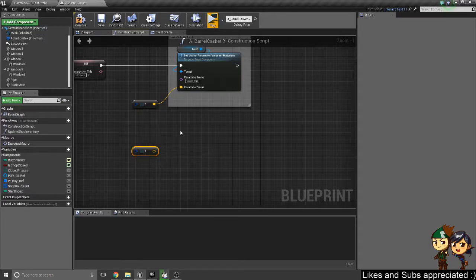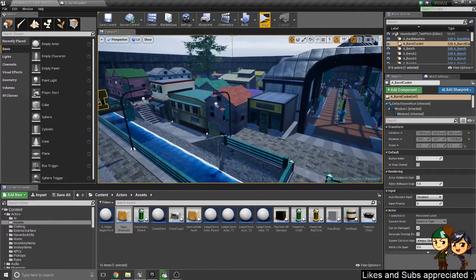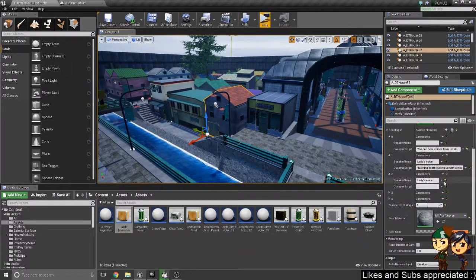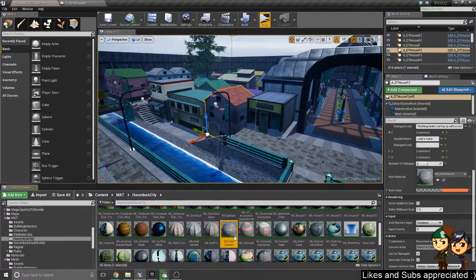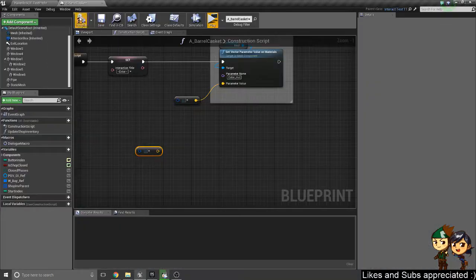I want to duplicate this because we're going to use the same logic. But you just got to go in here and find that color. Color shift is what it's called.